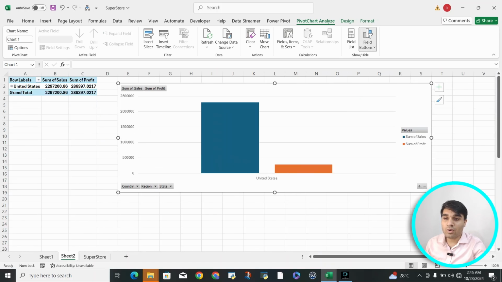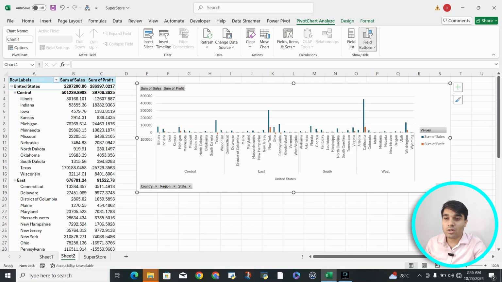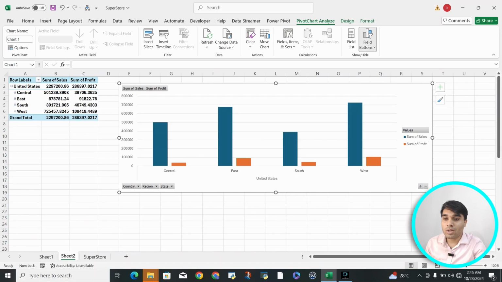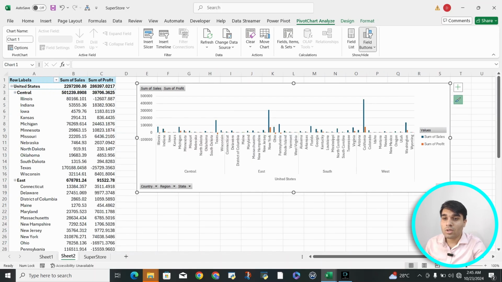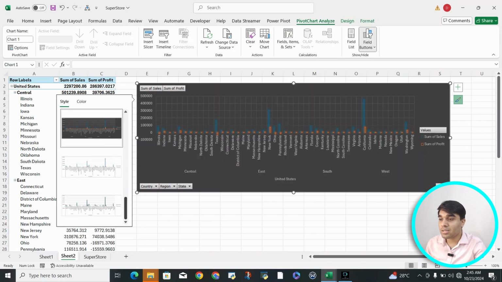And you can go around and see the sum of sales and sum of profit for only United States, and then you can expand it the way you want to, and the pivot table will also keep on expanding. The functions which we saw in the last lecture, I will actually have for all the states for now. Now, the chart styles. Let's try to work with the same chart style.